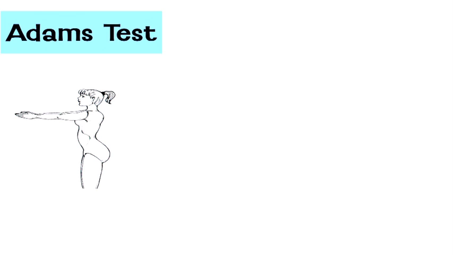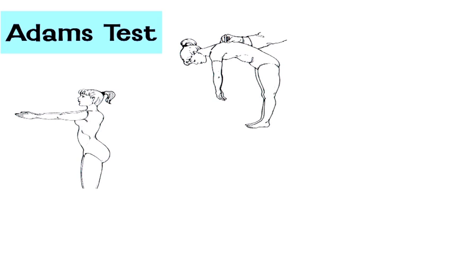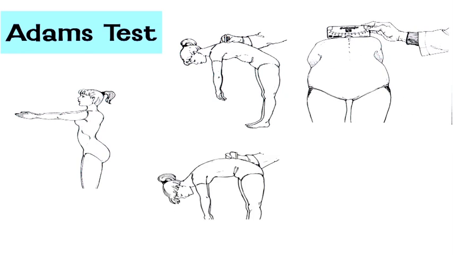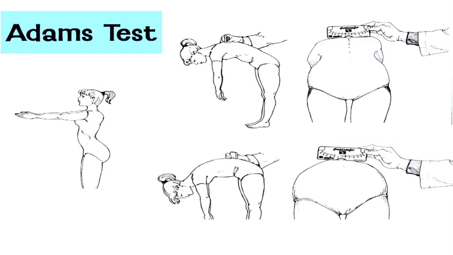The way the test is done, the child's asked to stand straight with the hands together, just like an Adams forward bending test, but the scoliometer is placed over the middle of their back. And as the child bends forward, the scoliometer is run down the middle of their back, and you're looking to see what the maximum reading is. And anything more than 5 to 7 degrees indicates the likelihood that your child has a curve and should therefore be referred to their pediatrician or an orthopedic surgeon for an x-ray.